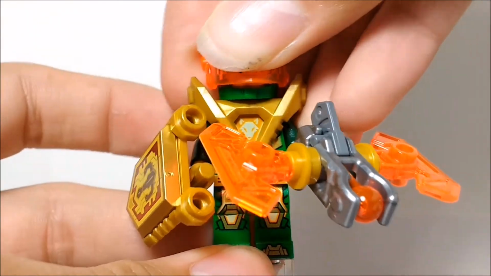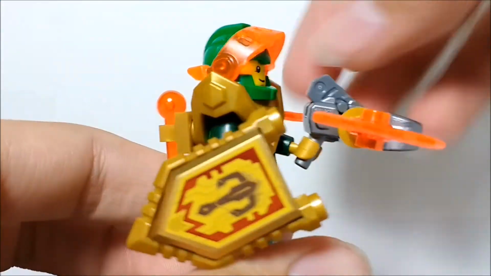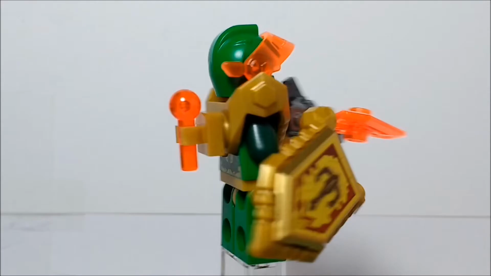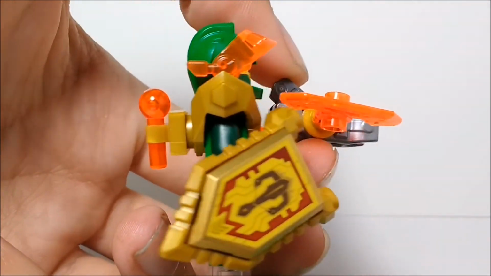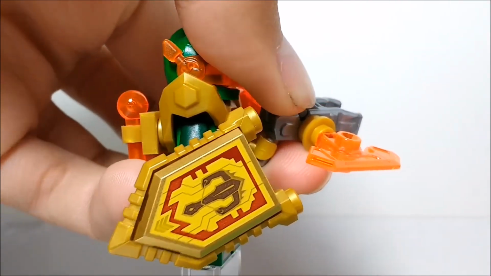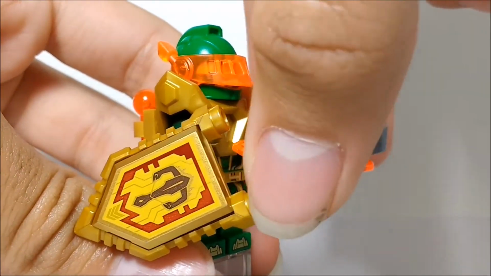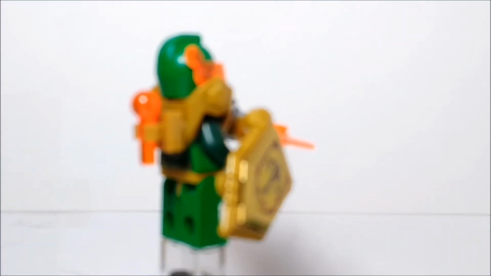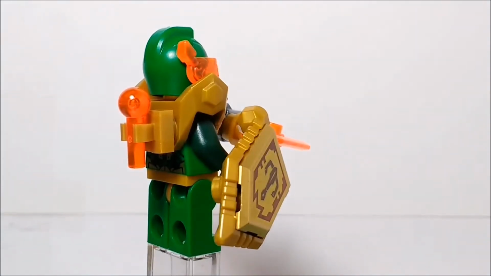So this bow, of course, has a function. Any of Aaron's bows can shoot out one of these little projectiles here, and you do get an extra one on the back. So basically how it works, similar to a stud shooter, you just press on this trigger here, and that shoots out. It can shoot pretty far depending on how well you angle it, and you do get an extra one of those in case you lose one, but that is the only extra one you get. So you only get 2 of those little bolts in total.